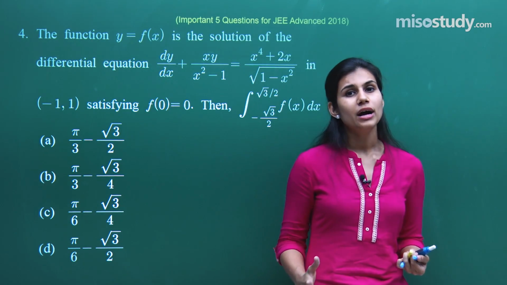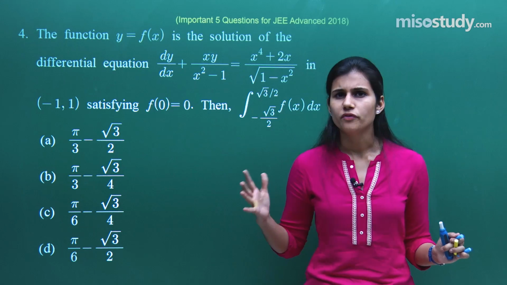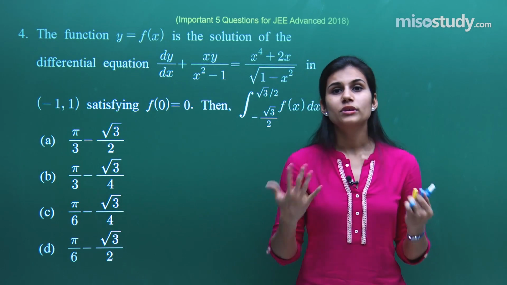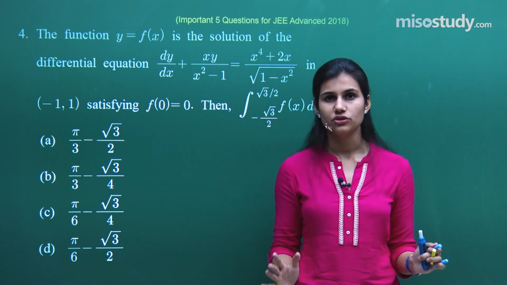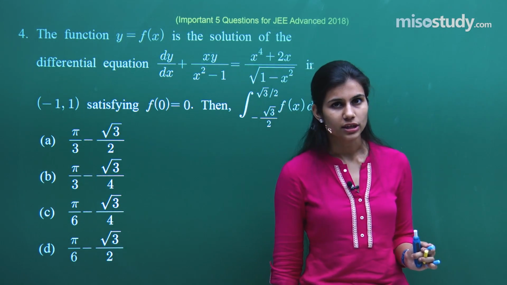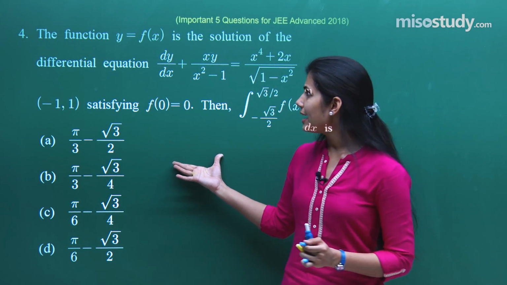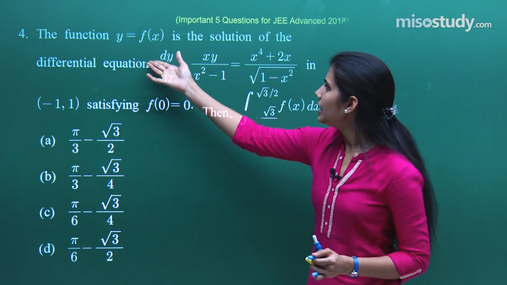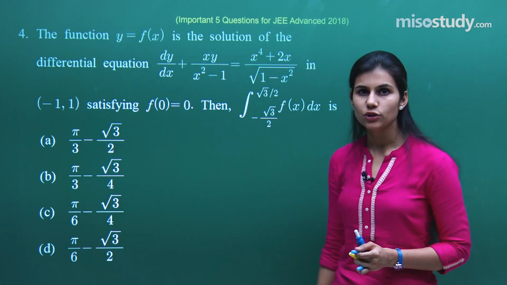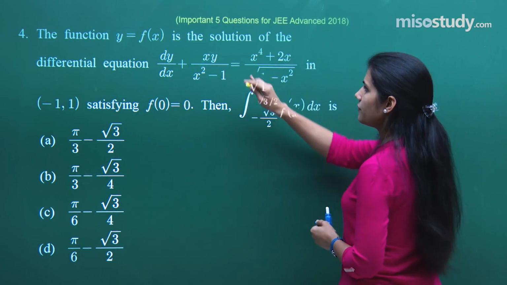See, even if you have just done integration up to 12th standard level, not those of the advanced level, still you can attempt and crack the question which is there in the paper from differential equations. So do it and score complete marks. This question again is trying to give you a linear differential equation, dy by dx plus py equals q, talking about its solution. y, that is f(x), is the solution.